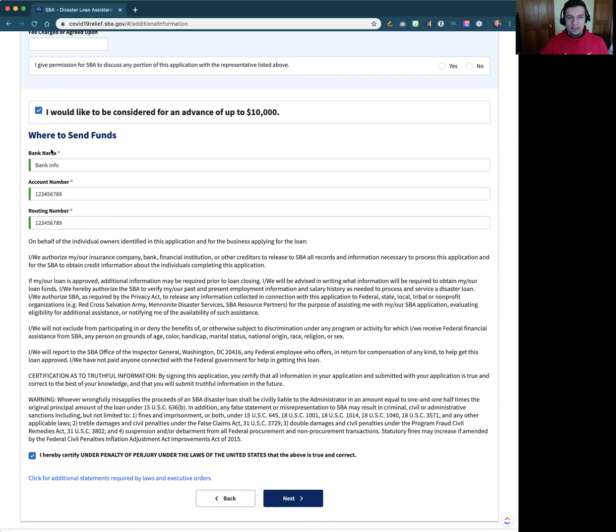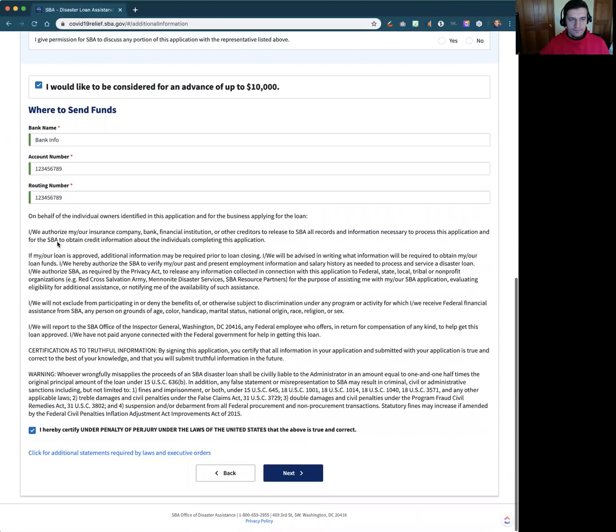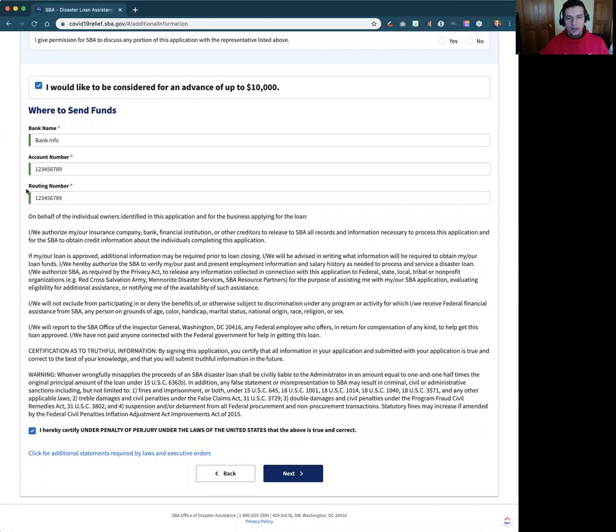Again, guys, please understand you are submitting something to the government. You don't want to provide false information in any way to the government. So make sure that everything on this entire form you fill out is truthful and correct.